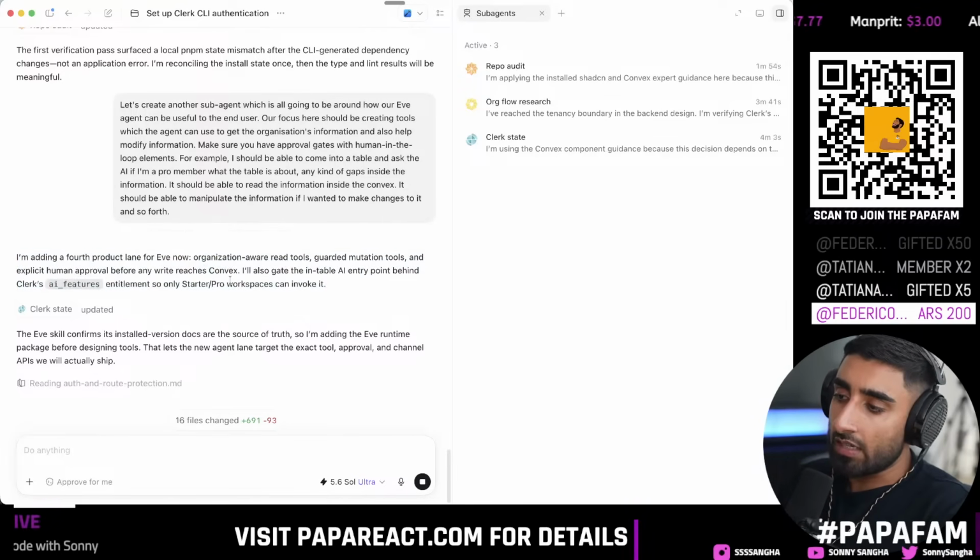And I would say, if you ask me my opinion on, would I prefer to use several new chats with Git work trees versus one chat with sub-agents, I'm more pro to using one chat with sub-agents unless the features are completely separate apart and not at the foundational level. So foundational level meaning that right now we're adding Eve, right? Which is our AI agent. That is more of a foundational layer thing, because if the database changes, it needs to know straight away what happened, right? Whereas if I'm adding a new feature such as, I don't know, upgrade the way that a pop-up happens, right? That's totally independent. Doesn't matter about any foundational thing.